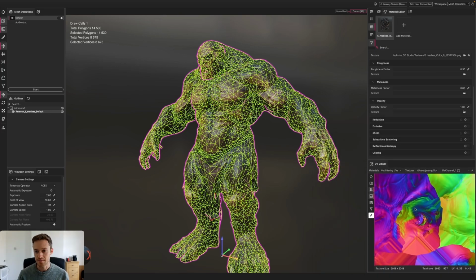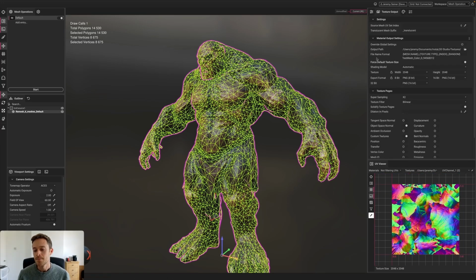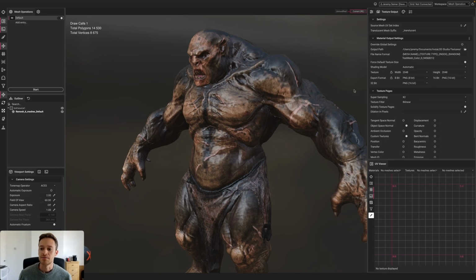So I want to talk a little bit about this normal map because InstaLOD's doing something really powerful behind the scenes here. If I go into the texture output settings, you can see that I didn't change any settings here. We're baking a 2K texture map. Now, the reason why we're able to get such amazing detail here is because we also have super sampling enabled in the remesher.